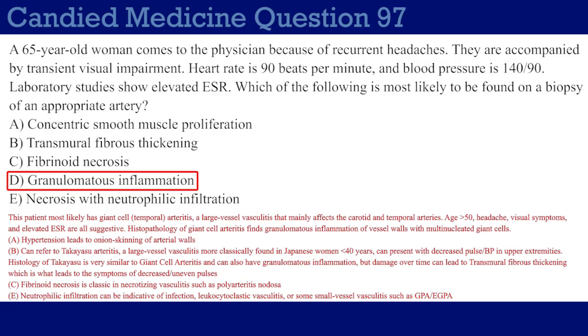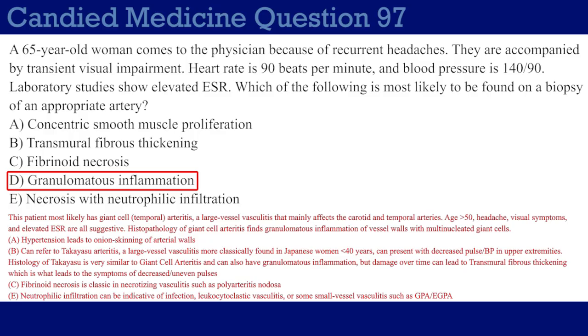And sometimes you might even get a situation where one arm will have a weaker pulse than the other, and you don't want to get this mixed up with something similar you might find in an aortic dissection, right? In addition, Takayasu arteritis can also have hypertension, because if you have thickening or reduced blood flow to the kidneys, that can activate the RAAS. And similar to giant cell arteritis, it also can cause an elevated ESR.